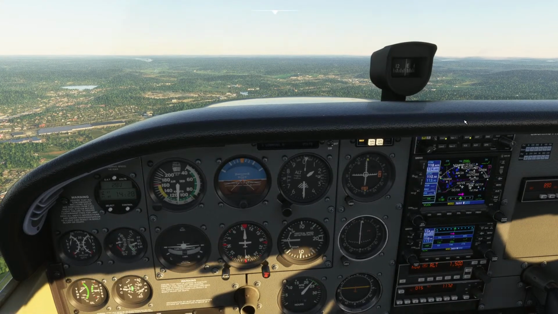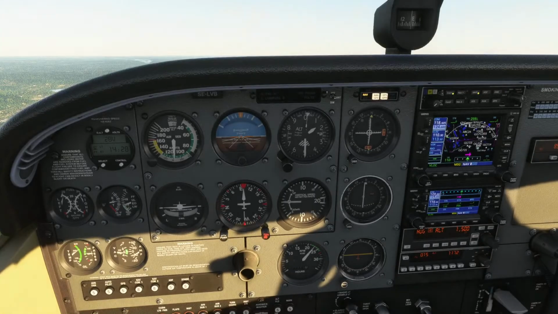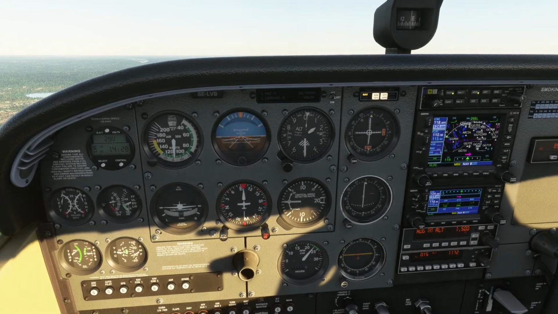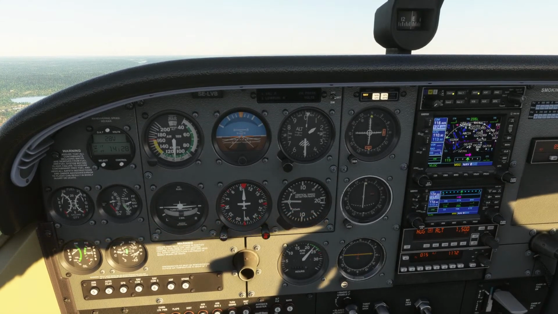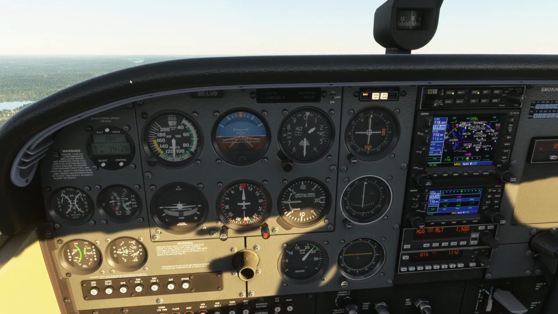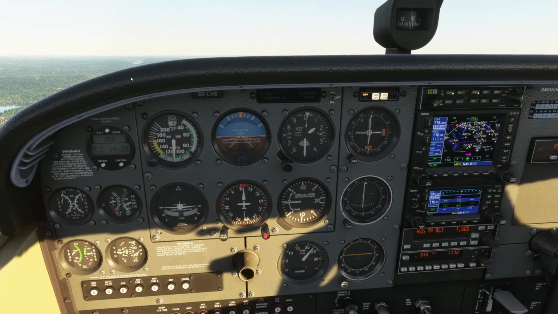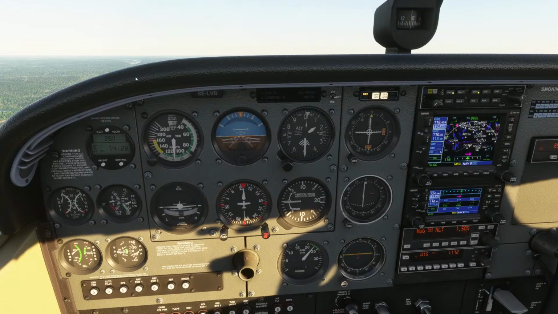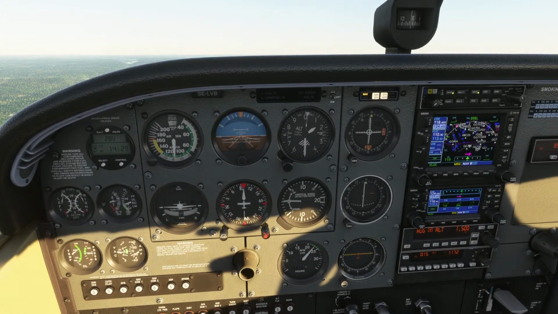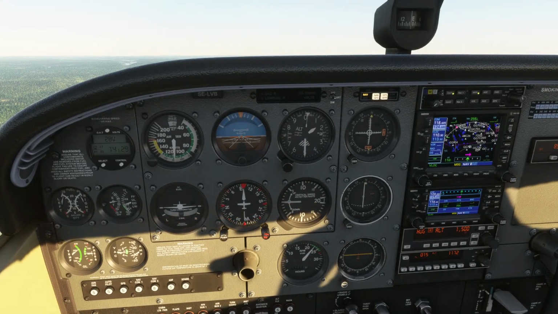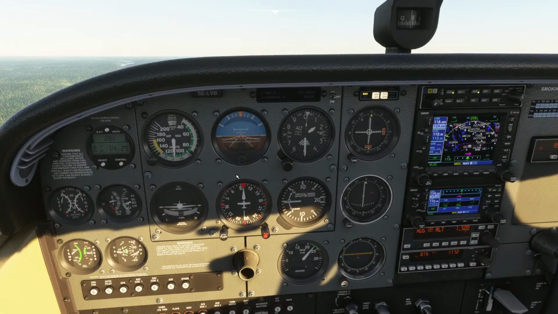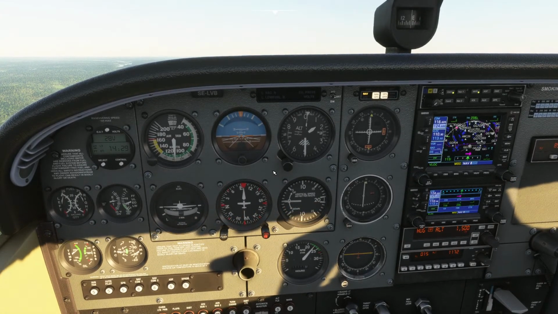Landvetter Tower, very good afternoon, Sierra Echo Lima Victor Bravo. Sierra Echo Lima Victor Bravo, Landvetter Tower. Sierra Echo Lima Victor Bravo, we got information Sierra, QNH 998, we're just west of Lindome, 2 persons, Cessna 172, request to enter control zone for a couple of touch and goes in the circuit. Sierra Victor Bravo, information Sierra is correct. Cleared to enter the Landvetter control zone via Lindome, 1,500 feet or below, QNH 998. Cleared to enter Landvetter TMA 1,500 feet or below via Lindome, QNH 998, Sierra Echo Lima Victor Bravo.